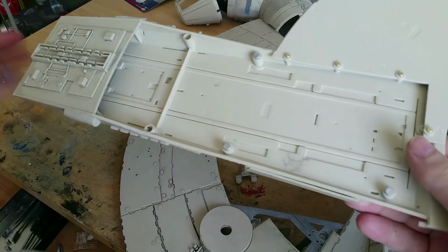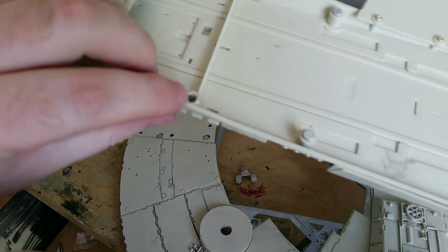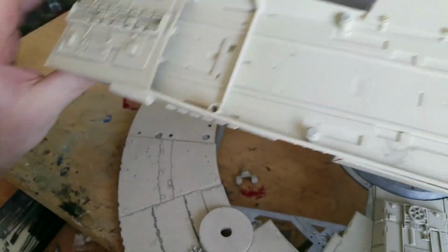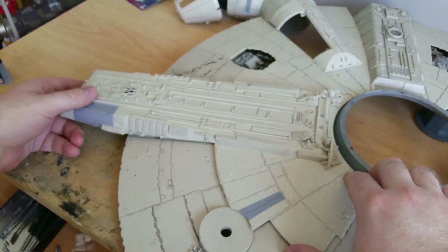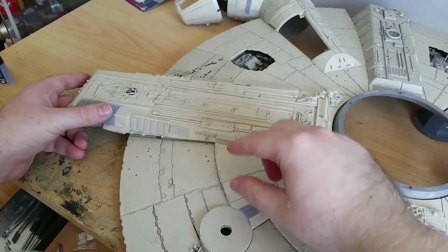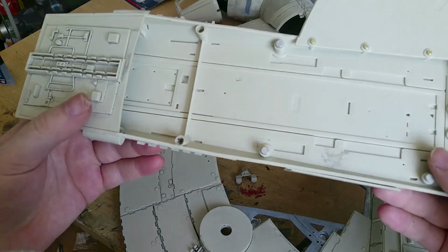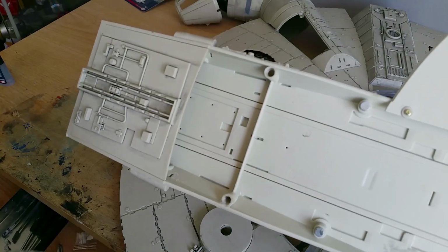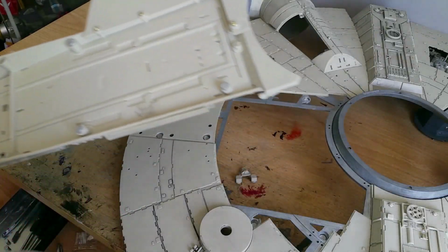They did not fit well inside the plugs provided. As you can see, I've absolutely butchered that one trying to file it down to make it fit. The issue I had was that when I came to put it on the Falcon like that, there was a sizable gap, like there is now, because the magnet was not pushed down far enough. So I tried to file it down and put it back in and glue it down, and they have just popped off somewhere and they are on my workspace floor, attached to something metal, no doubt.